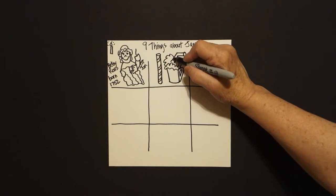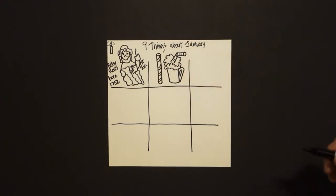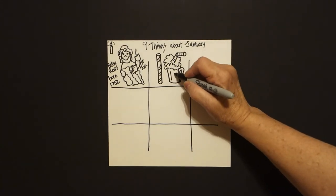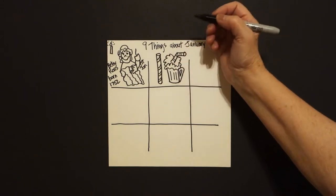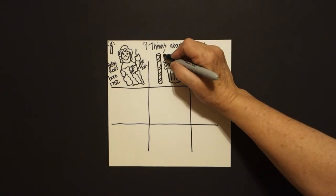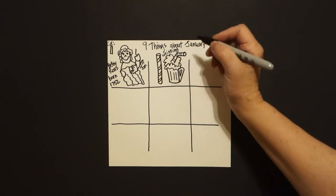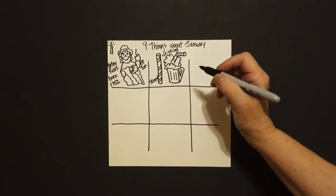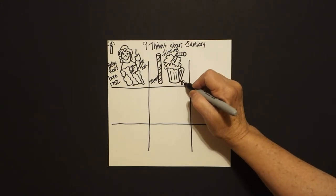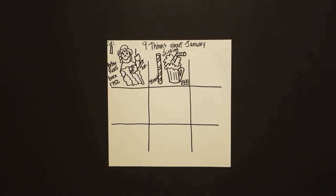Come back to this space and go 1, 2, 1, 2, 1, 2, and put 1, 2, 3 straight lines. This is the drinking straw, which was a big deal. And it was patented in 1888. A lot of people went to soda fountains. That's what this is, a soda.